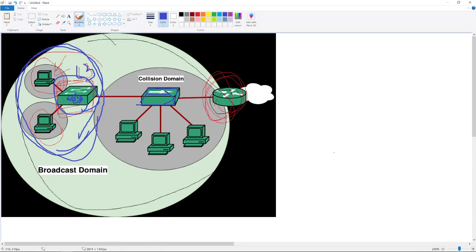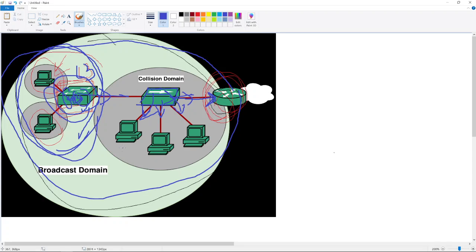What it does is just repeat the signal. Whatever this switch gets, it forwards out of its interface, and that packet will go to the router, because that's the default gateway if they're trying to talk to the internet. That's why when you see a default gateway in a topology, from there to the layer 2, all that stuff is in a broadcast domain. So just think about that term: the broadcast domain, it broadcasts all the packets.